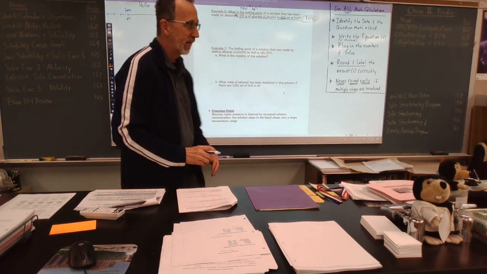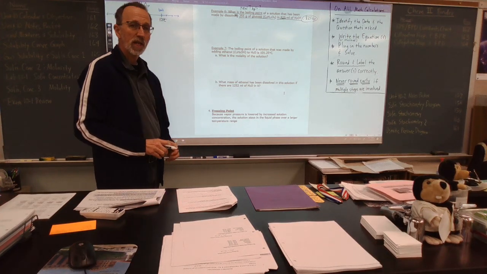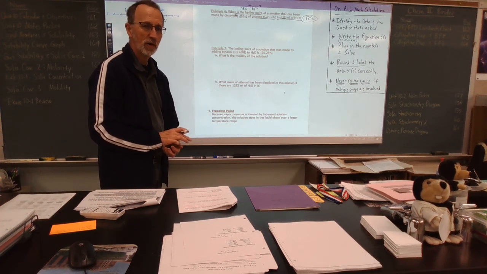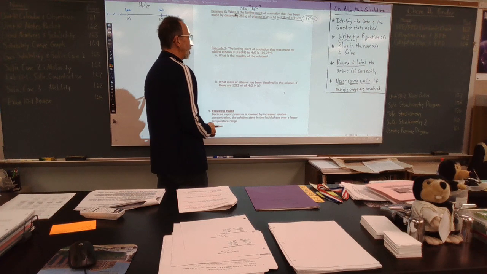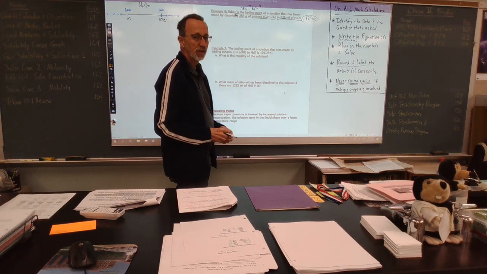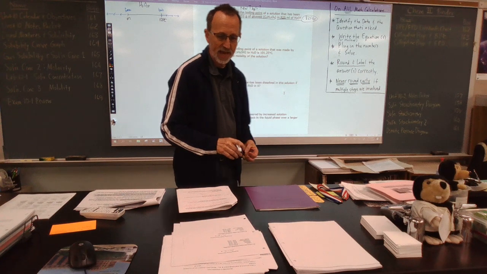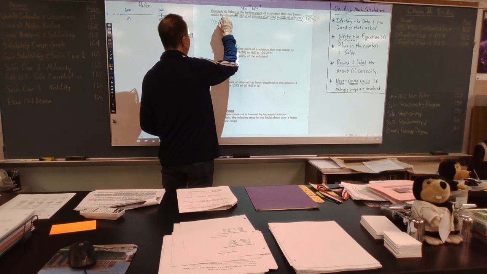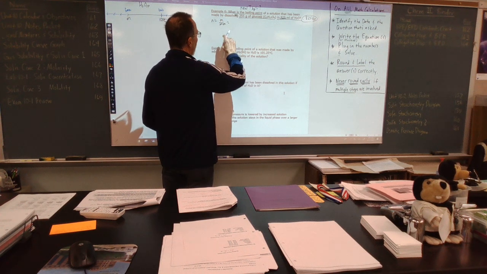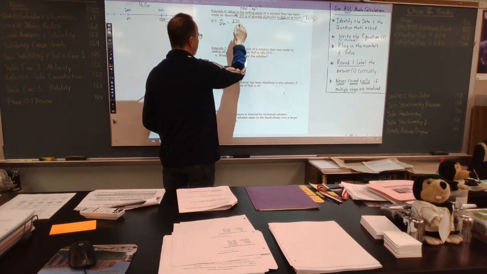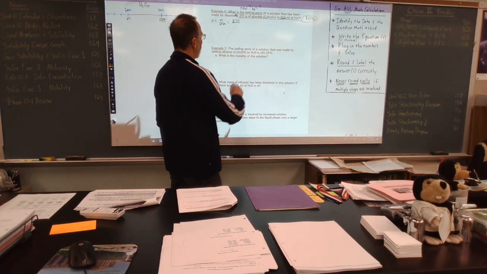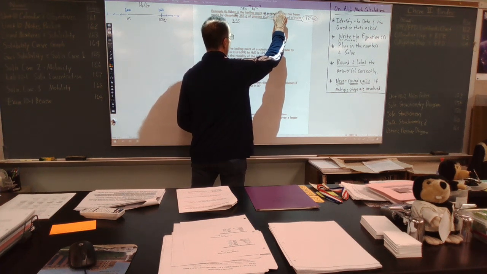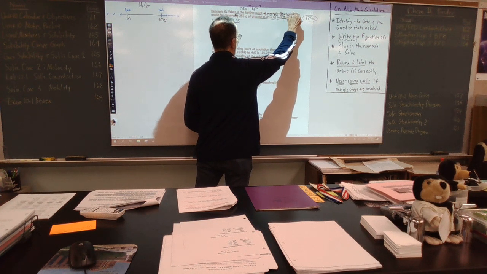So before we determine the new boiling point temp, we need to know the molality of this solution, because that's what's going to determine the change in the boiling point. So we do not have molality yet, so we're going to have to get to it. This is why we reviewed molality calculations the other day, actually yesterday. So first we need to know the number of moles of our solute. Our mass is 255. So we need the molar mass of our solute, which is glucose, which would be 72, 12, and 96, which is 180 grams per mole.